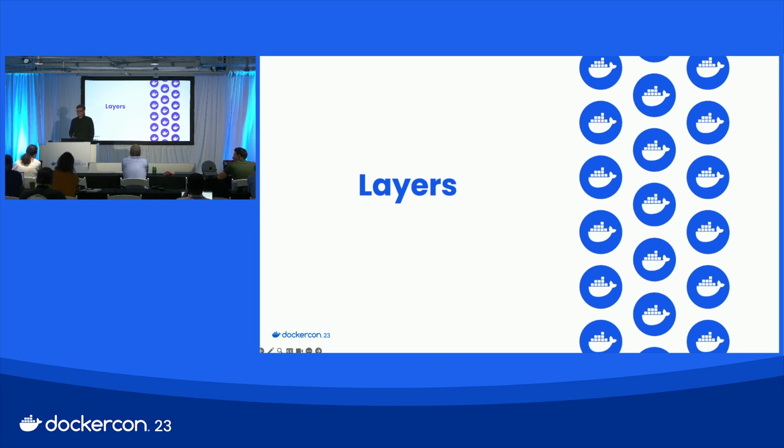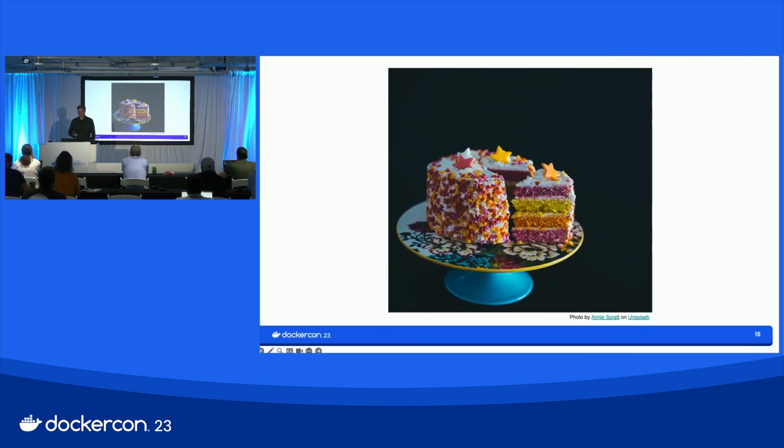Now we'll get into optimizing things. And the first thing that we'll take a look at is layers. How many of you are familiar or know about layers, what they are? All right, good. Some do, some don't. So layers is how images are constituted, and also what constitutes a build cache. You can think of it like roughly each instruction in a Dockerfile corresponds to a layer. So when that instruction builds, that's creating a layer of the image.